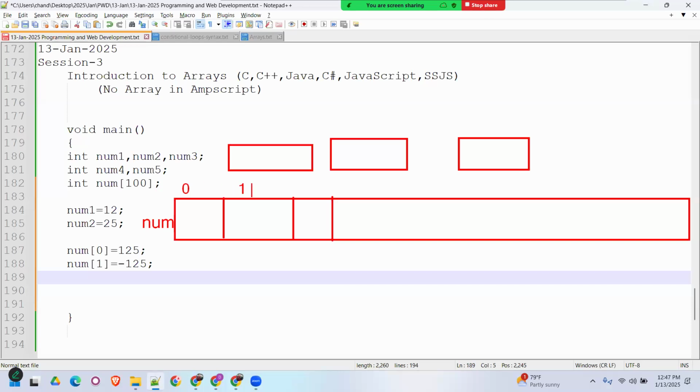Second memory, it is 1. Third memory, it is 2. And the last memory will be in the index 99. Right? 99 will be the index of it. Each one of them will represent one variable. Okay, this is why you need an array. This is my single dimension array.